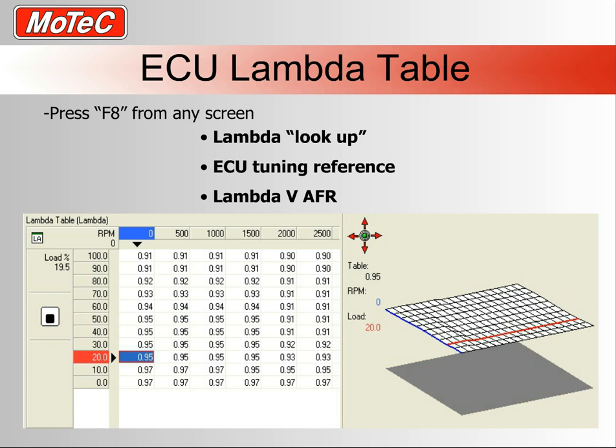Maximum power will still be between 0.87 and 0.91, but if you try and run a boosted engine at 2 bar of boost at 0.91, I think you're probably going to exceed 1,000 degrees exhaust temp, depending on a lot of factors, and potentially have exhaust valve and turbo problems. So you need to run richer if it's turbo.